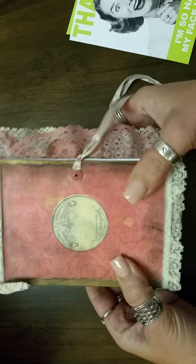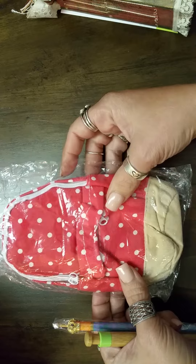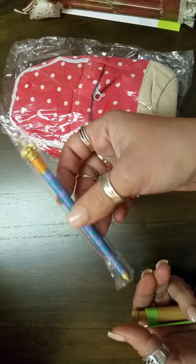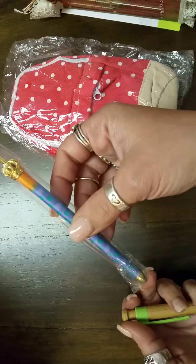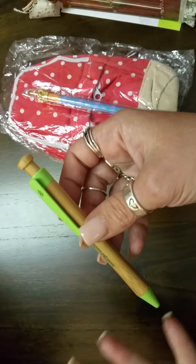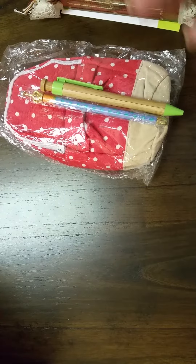When I bought this, I thought the only thing I was getting was the junk journal. She actually surprised me with some goodies. I have a little bag here that you can add pens to and carry around. She sent me a crown pen — I love it — and then, because I love cool pens, different pens, neat pens, she also sent me this one that looks like it's wood grain. I don't know what to say other than thank you.